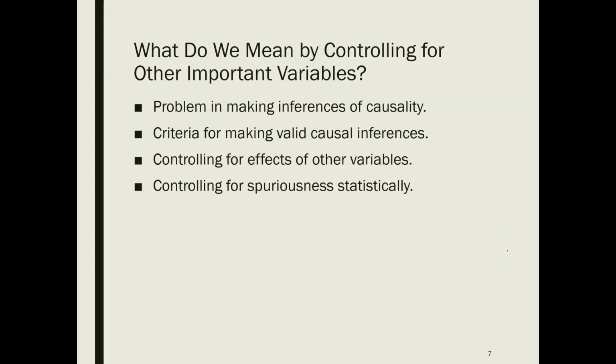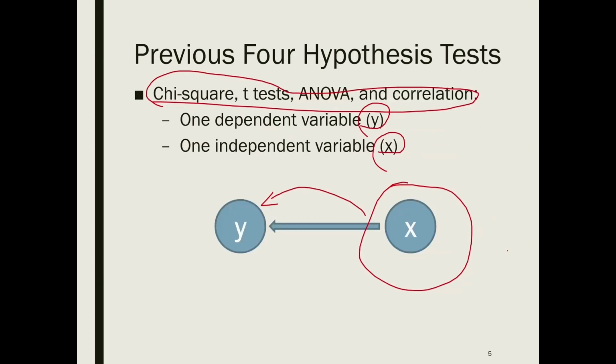Okay, so from here you can see, as I mentioned before, that in criminal justice, criminology, or even the social sciences, most of the time when we explain one variable's impact on another, or one independent variable's impact on one dependent variable, we typically say that we're controlling for other variables, right? In the previous analyses with one x and one y, it's really hard to say that we control the other variables because you don't even include other variables in the analysis. You only have one x and one y, right?